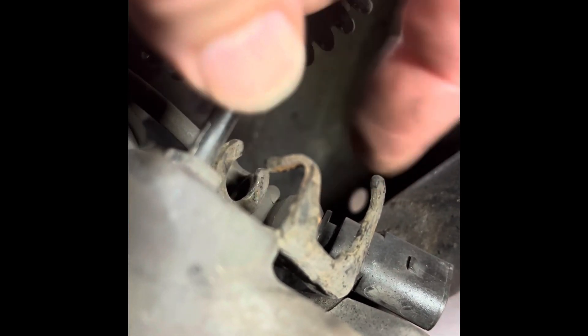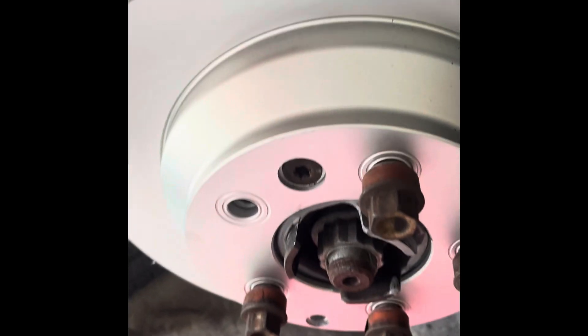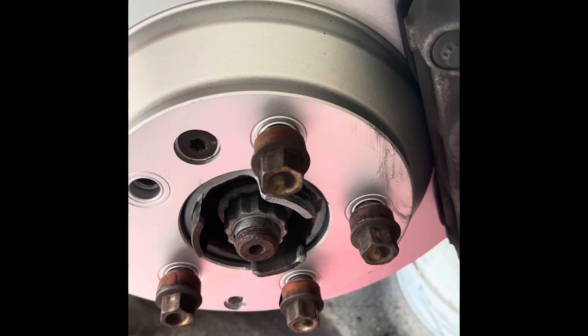I bent the bracket trying to get that off — other people's videos show the same thing. With the shorter cable end there are two spots: the one in the back you rotate in and that holds it in place, then snap in your clip. I'll probably bend that piece back a little. It just seemed stuck. Some of the other cars I've seen have that piece snapped off completely — mine's still intact so I think we're in good shape.